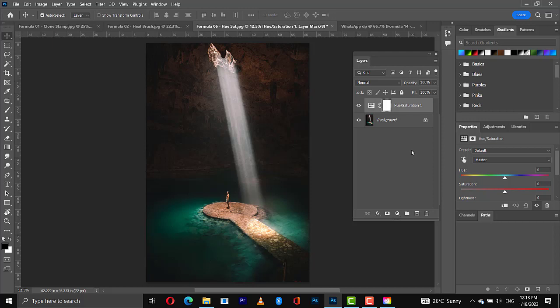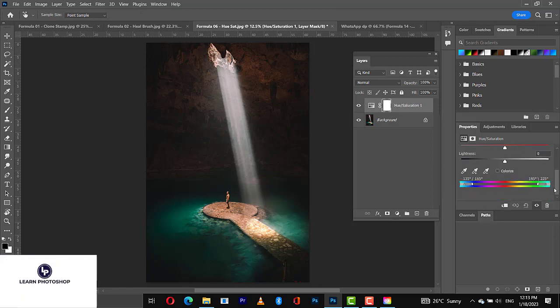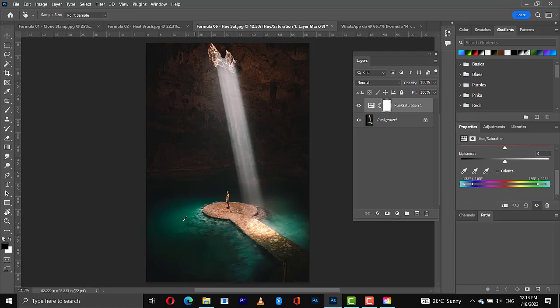So from here, if we want to change the hue, I mean the color of this, should I call it water here, you just need to click on this to sample this particular reading. And when I drag this down, you can see it has selected the range of colors here. So you can see this particular color is made up of cyan, blues, and then greens here. That is what the color is made up of.